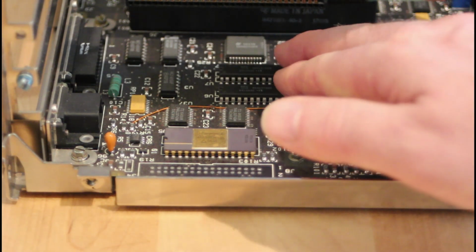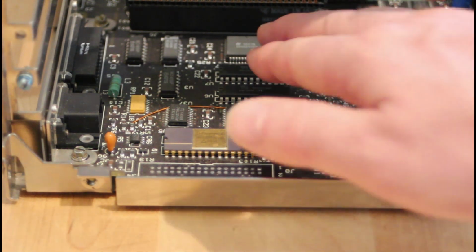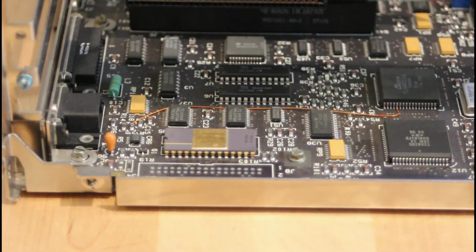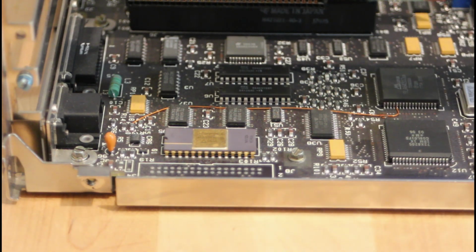So basically we have two 32 kilobyte VRAM chips here for the video modes, so a total of 64 kilobytes of memory, and that's going to be important later on in the video. This chip here is an 8 kilobyte chip, and that is for text mode RAM for the various text modes that are available in CGA.